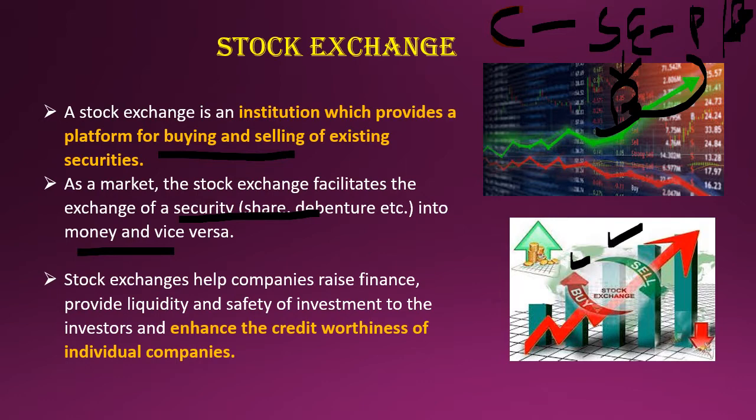That is why you have the picture here. The next one is, it helps the companies to get money, and the individuals can also earn money. So when you are selling the shares, you are getting your money. Example: you bought a share of, let's say, IBM for 100 rupees. Whatever share you bought from IBM has got money, and you are also investing your money there. After 1 year, you're selling that share for 150 rupees. So you're making a profit.